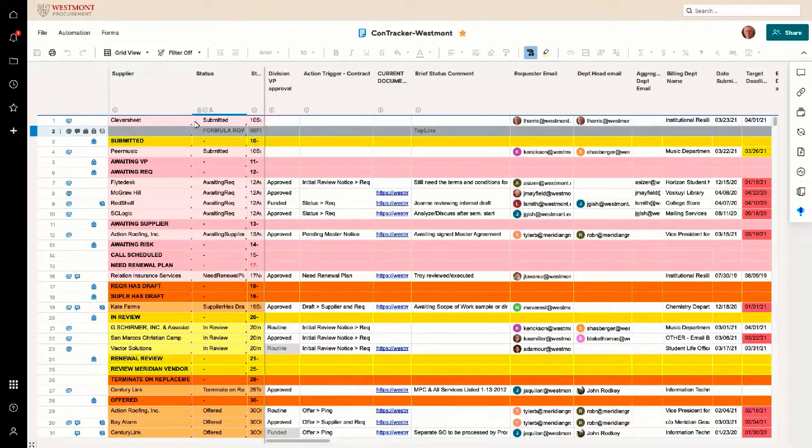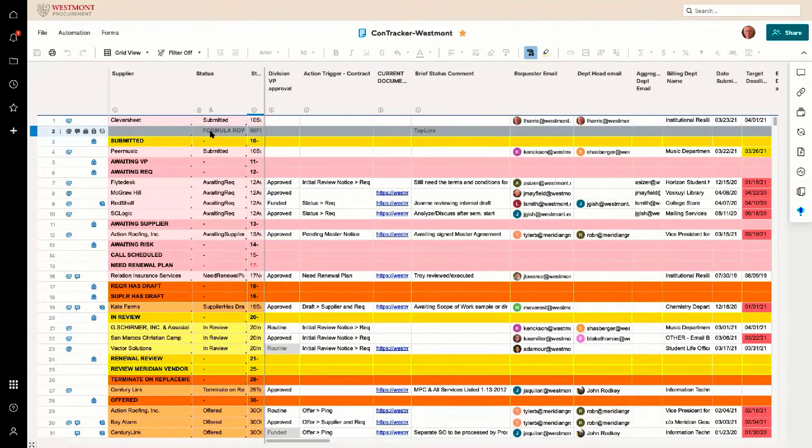Okay, good morning, everyone. When someone submits a contract for review, I get an email that tells me that, but I'm in here so much that I usually see it before I see the email even. So that contract, when it's first submitted, is going to go to the top of the sheet.